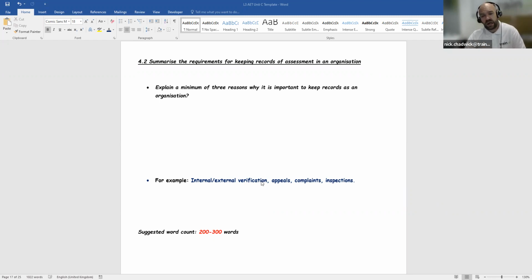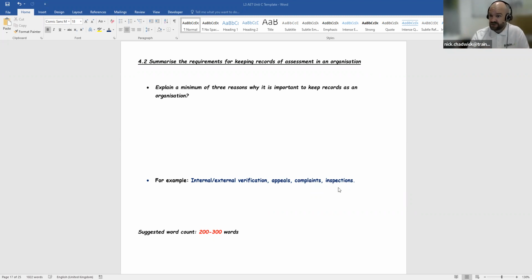And once again, appeals and complaints. If a learner does want to lodge an appeal and also a complaint about the assessment methods, they can do, typically within the appeals window, typically 7 days. And of course, it's very important that we do keep our assessment paperwork to show perhaps the IV about your marking system, your style, and so that can be used as evidence if there is an appeal or a dispute.